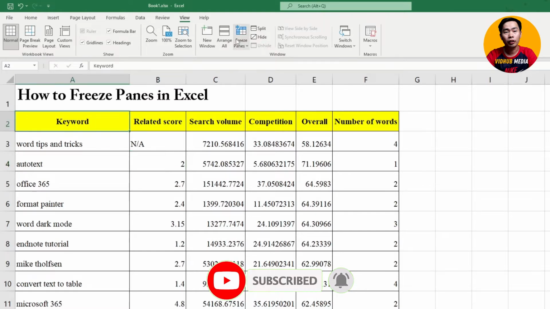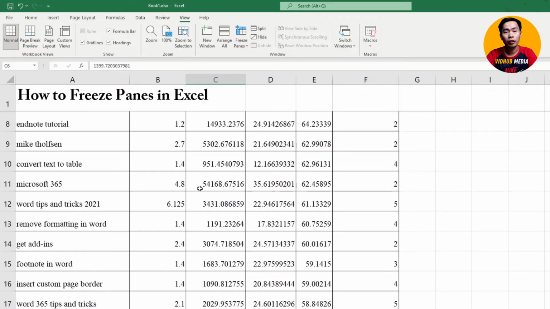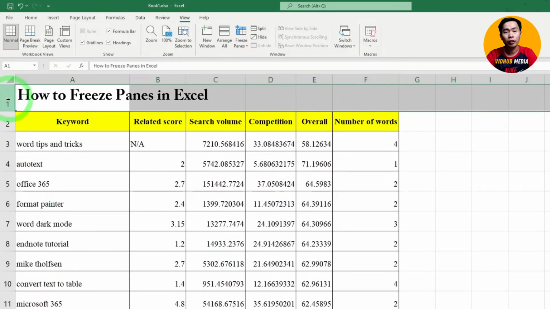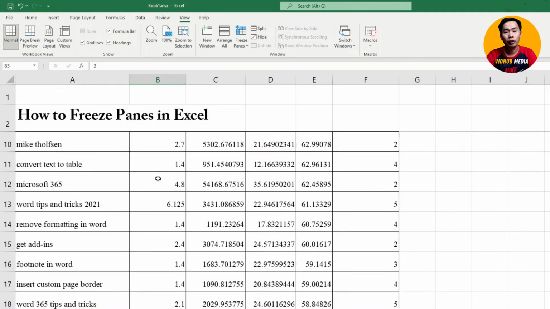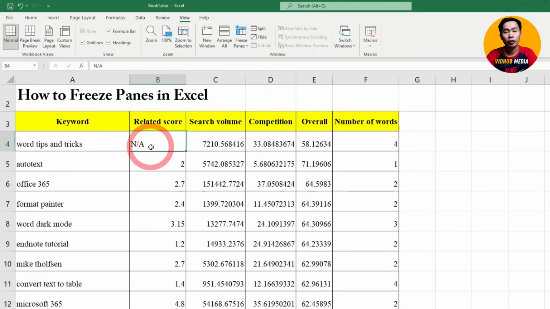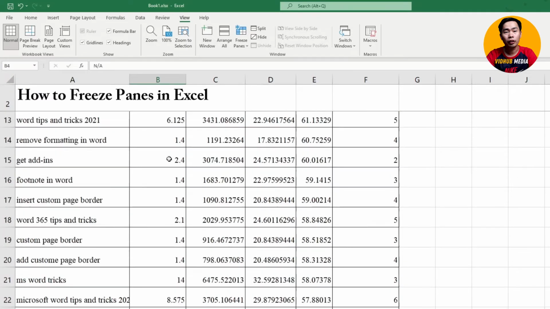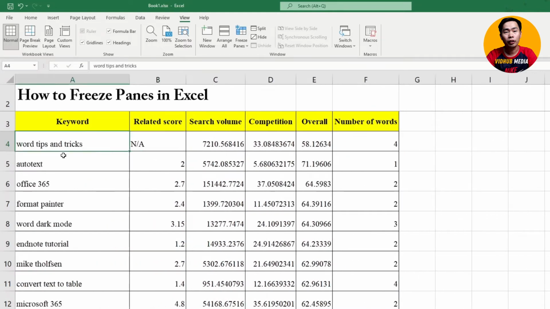So let's go to another option, Freeze Top Row. So only the top row. You can insert another column if you want. Insert, and it's still there, right? But here we don't do that because it only freezes the top. When we scroll to the right, it does not keep this topic or keyword staying still, so we don't want that. So we go to Unfreeze.